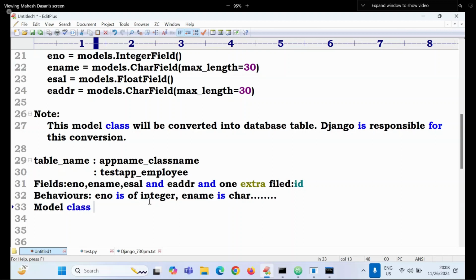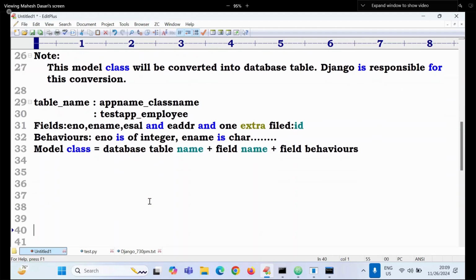So a model class is nothing but database table name plus field name plus field behaviors. That is nothing but your model class. Database table name, field name, and field behaviors.